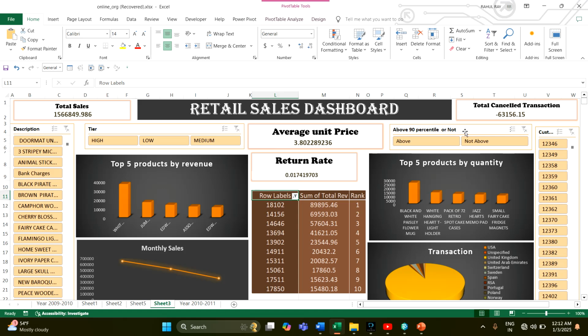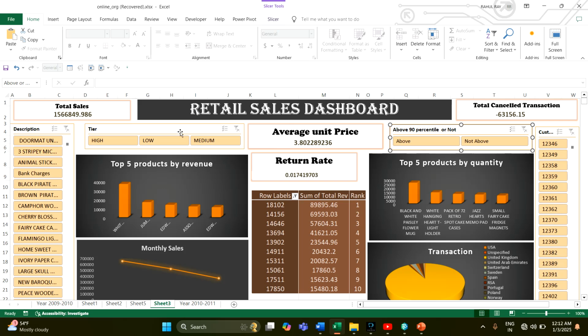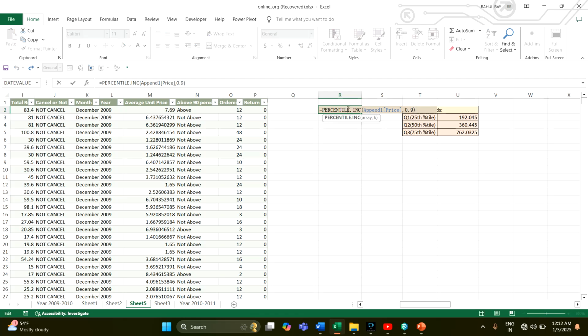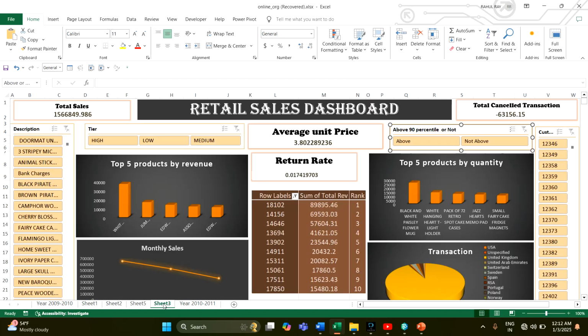I have also created a column which determines whether the description is above the 90th percentile or not. Before creating this column, I had to find the 90th percentile value. I found this 90th percentile value using the PERCENTILE.INC function, and used this value, 6.75, as a filter to create this above 90th percentile column.